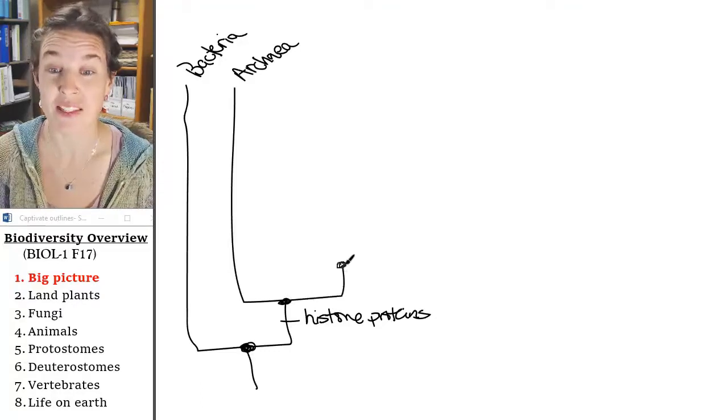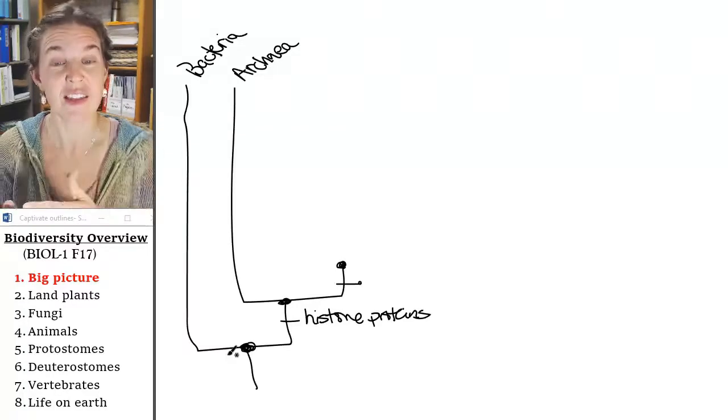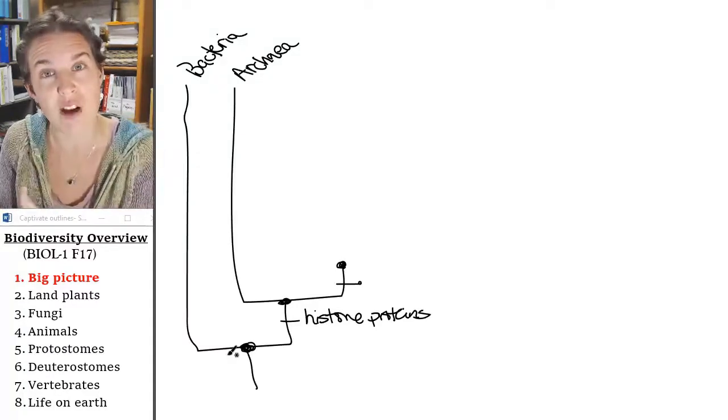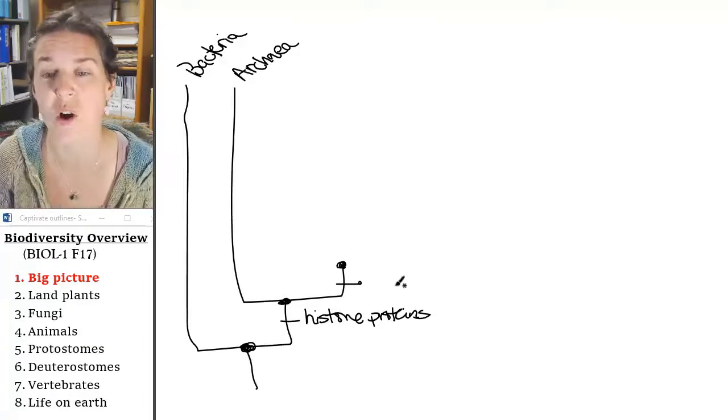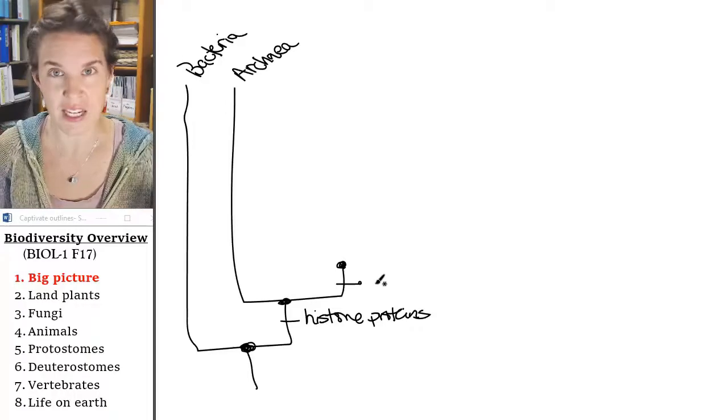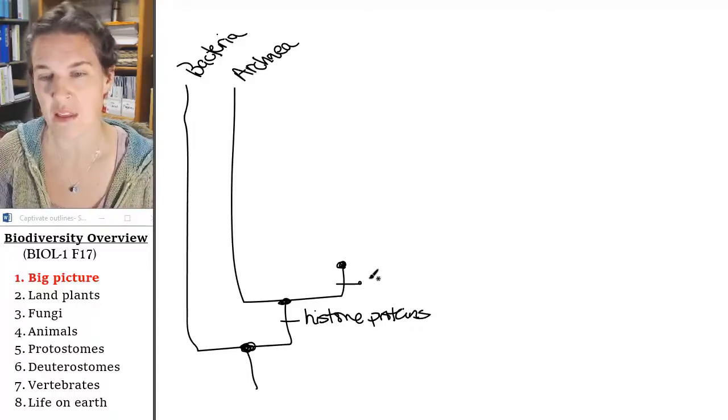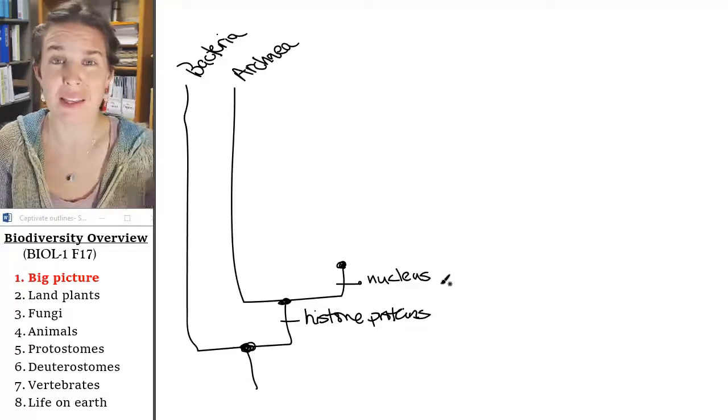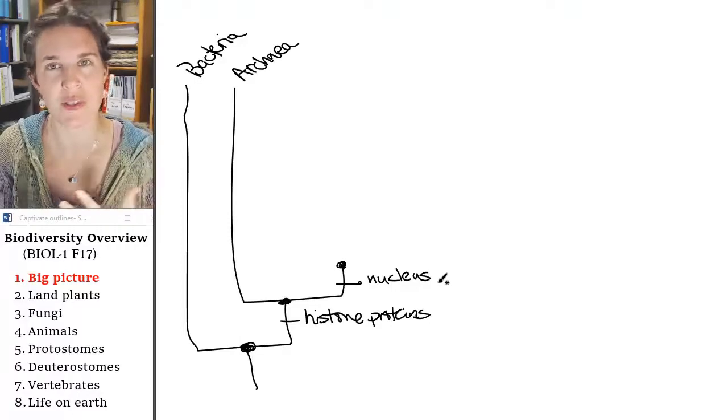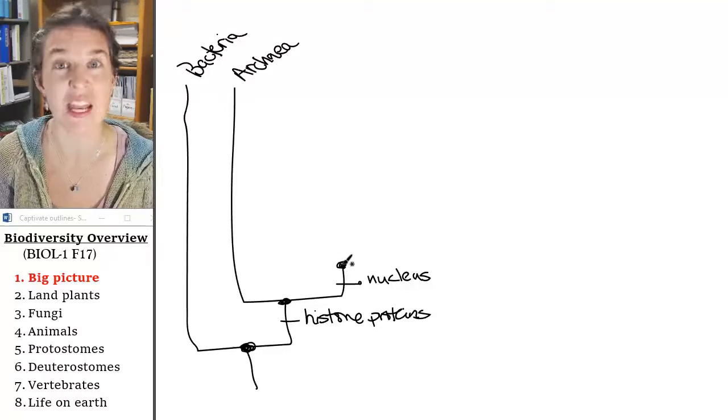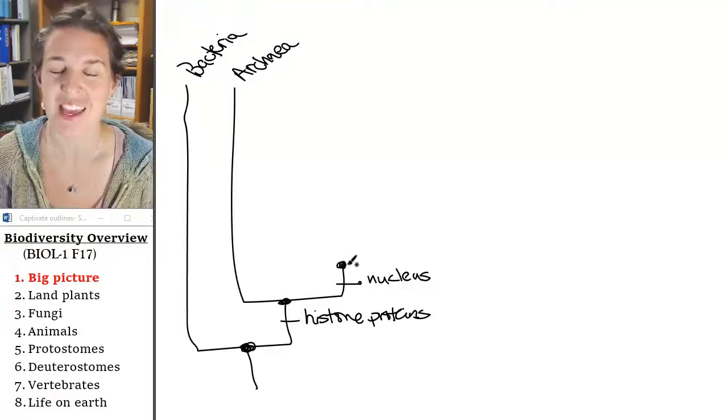Everybody beyond this point, the ancestor that gave rise to Archaeans also gave rise to a group of critters, and all of them are eukaryotes. What is the defining characteristic of a eukaryote? They have a nucleus. They also have membrane-bound organelles and metabolic things. There's all sorts of characters that unite eukaryotes, but the nucleus is by far the nicest one to think about.